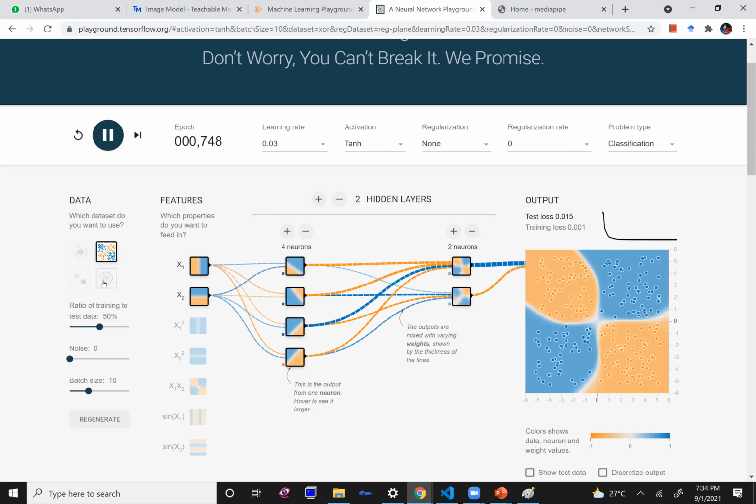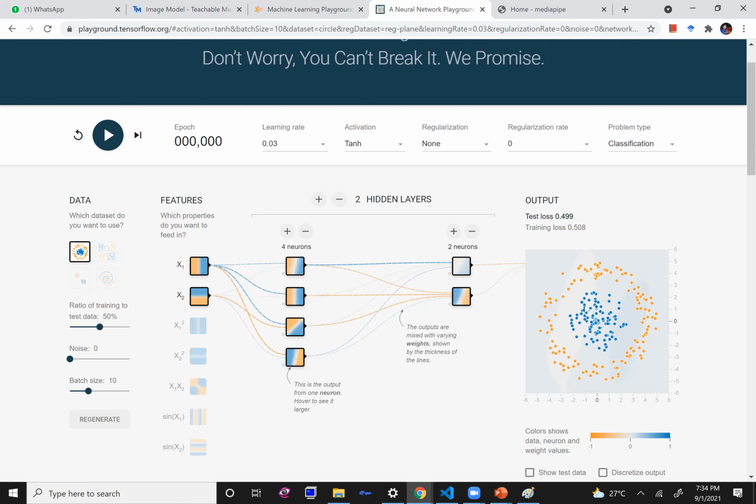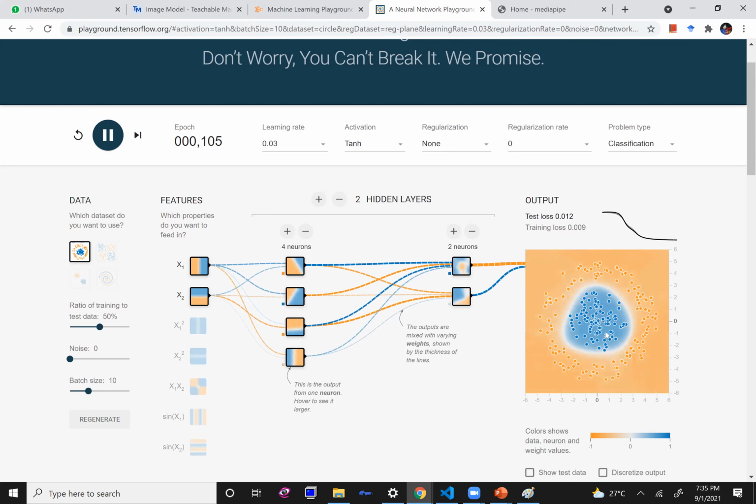Now let's change to a more difficult distribution like this one and try to create the decision boundary for it. You cannot do it with a line. It has to be a circular boundary around the blue points. Let me run this and see. See, this is how the boundaries are converging. This is not two-dimensional data; the boundaries have to be three-dimensional here. But still it is able to perform very nicely. A neural network is just like a human brain, and can be used to solve multiple problems.